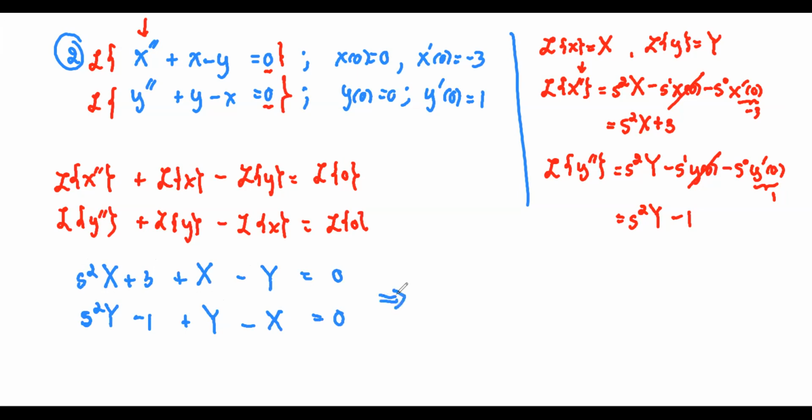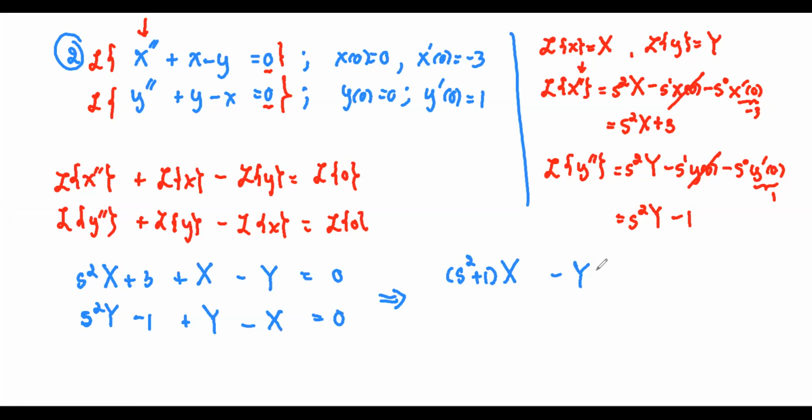Okay. And next we rearrange the terms, regrouping the X together and Y together, similar to the way that we did in 4.9, to put it in an order that is easier to organize and manage. For the group of the uppercase X, we have s squared plus 1 as the coefficient of the uppercase X, and then minus Y. The 3 is a constant, and it gets moved to the right hand side to be negative 3. Okay, we just make it cleaner. It has just X and Y together on the left hand side, ready to eliminate one of them, to see which one is easier or less complicated.